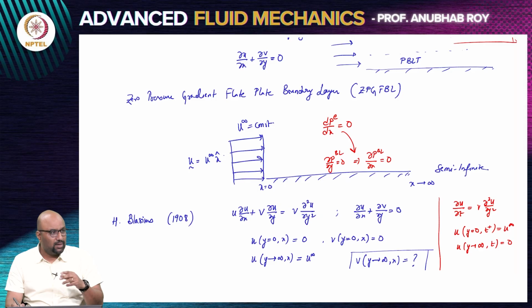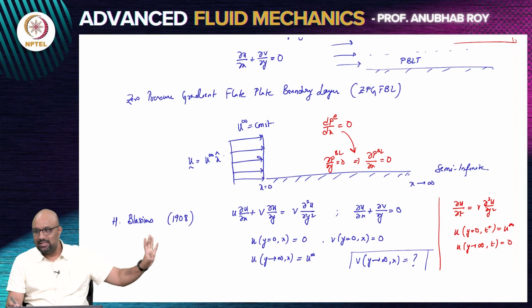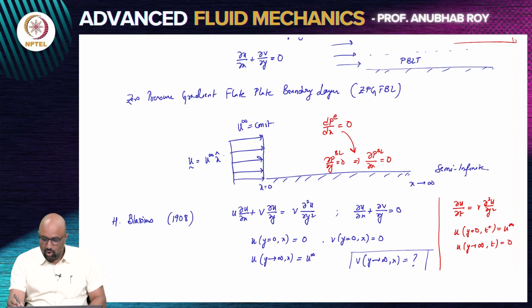Now, obviously, you can do the problem in the reference frame of the plate, in which case there is a uniform stream that is sliding over the plate. We did the problem where the plate was impulsively set into motion. You can do the exact same problem by arguing that the plate is stationary and the fluid is impulsively set into motion, in which case u at y equals 0 for all positive time t would be 0, and u as y goes to infinity for all time t would approach u infinity. This is just a change of reference frame.